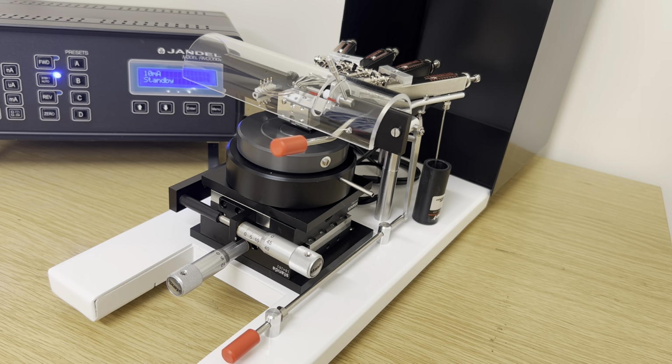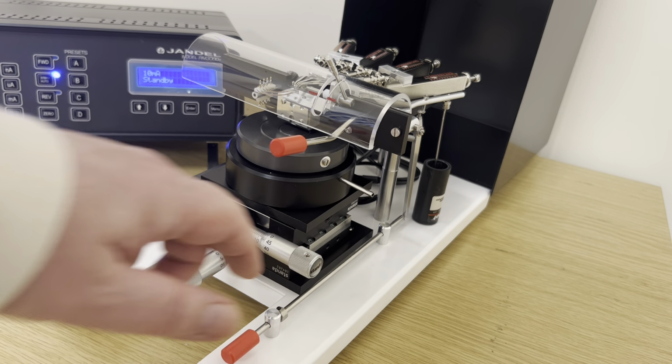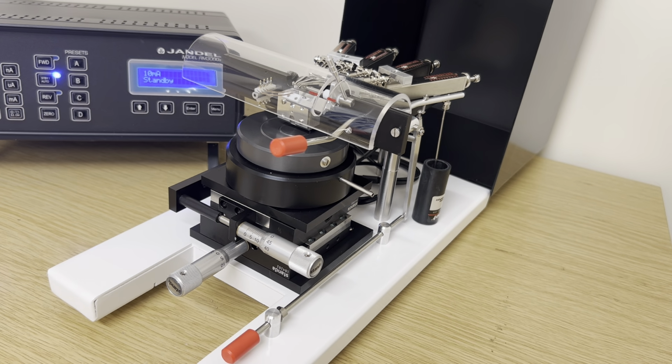These can be set between 10 and 100 grams load per needle and are adjusted using the screws at the back. There's an air dash pot which controls the velocity of descent of the needles. And there are 2 micrometer slides, one in the X direction, one in the Y direction.